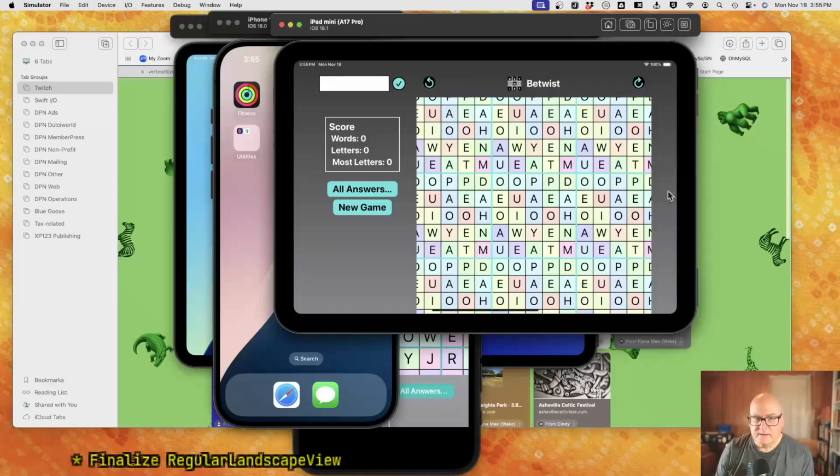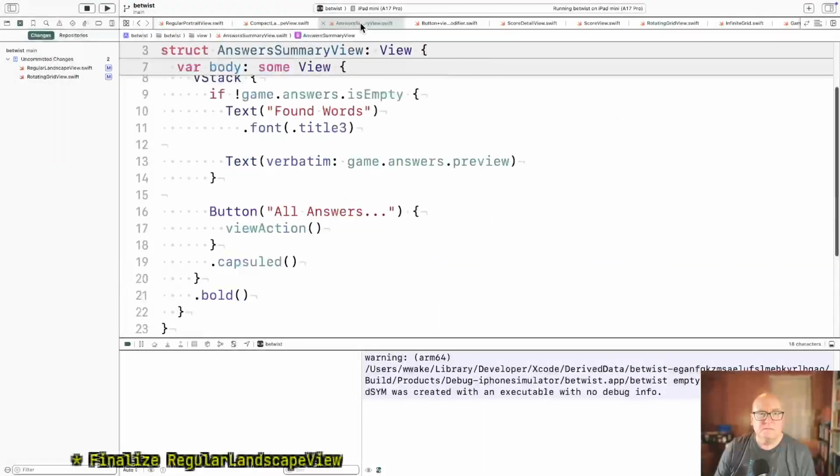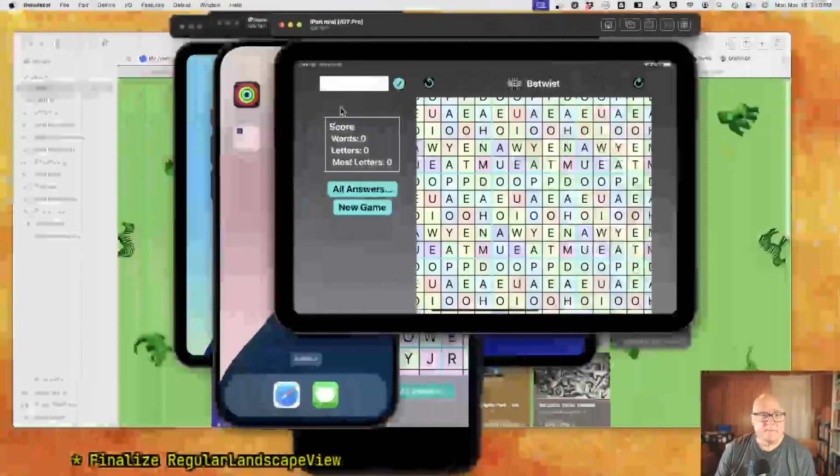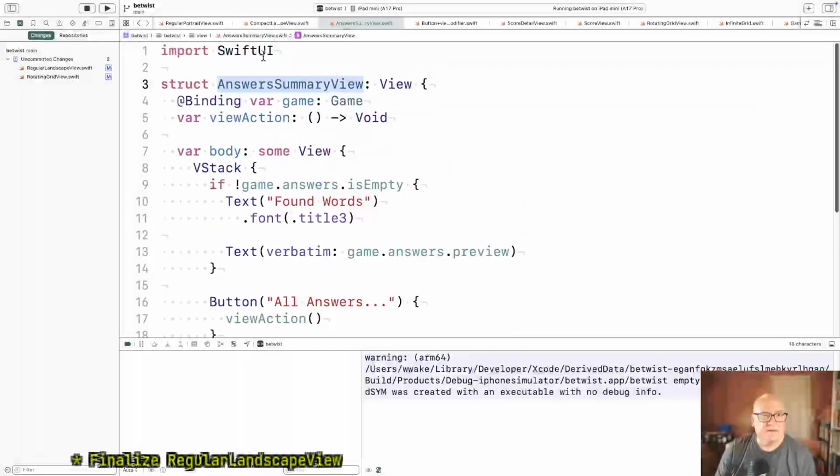Okay, that does not seem to be, well, no, that does look a little better, doesn't it? He seemed very crowded before. Okay, let's. So this thing is the, not the answer summary view.